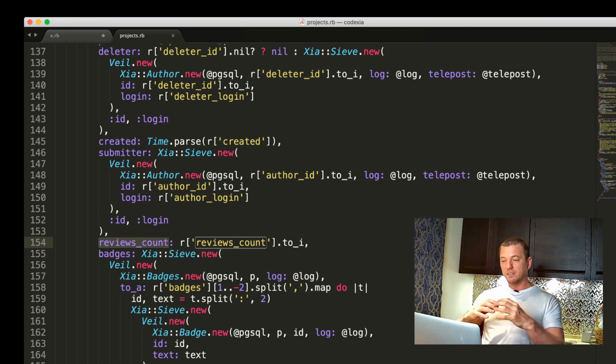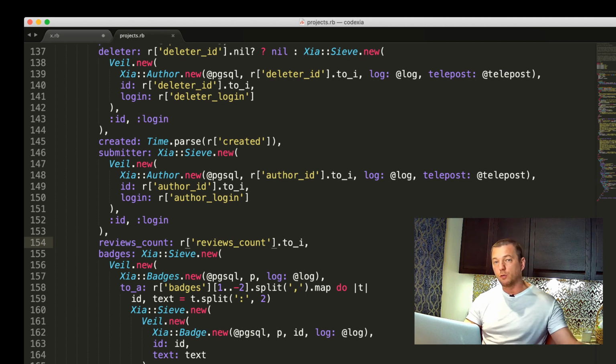So the result table coming from the database contains all the columns which belong to the project, but also extra columns, for example, review count. This review count is a good property for the object which we return, but we don't want the project to recalculate that again. That's why we give it here as an extra property.